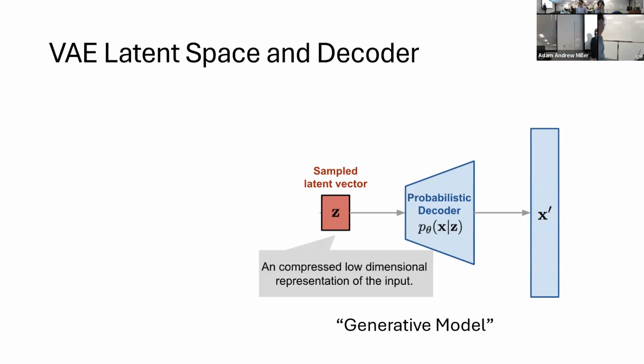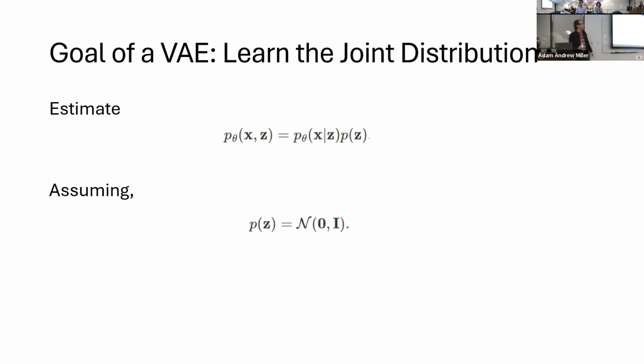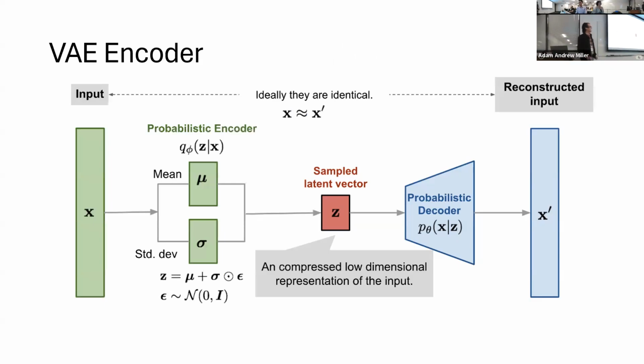This has a name in other contexts. This is a generative model. So a variational autoencoder is not itself an example of a generative model, but it uses a generative model to perform the task that we want it to do. And we're going to make a strong assumption, at least for today, that the distribution of the latent space is a normal distribution. So we can add that to our graphical representation. We take our data, assume that this latent space has vectors that are normally distributed, and then those get decoded back into the original data.